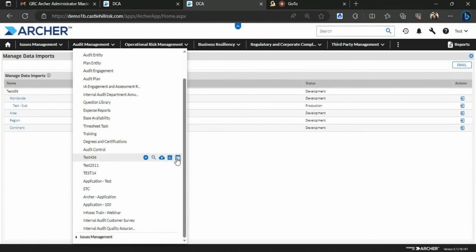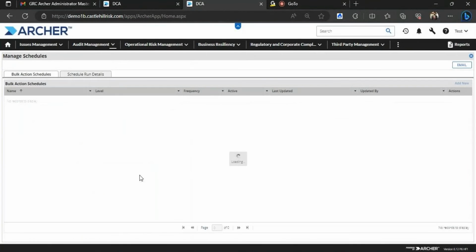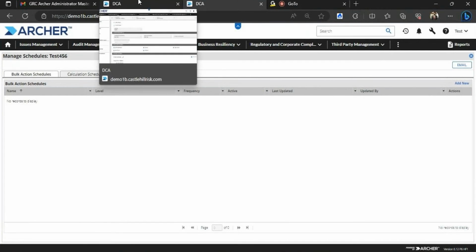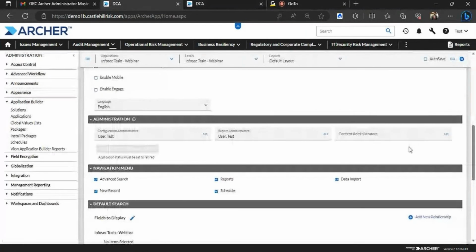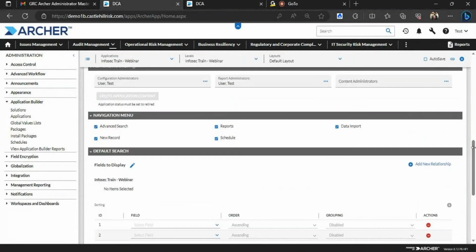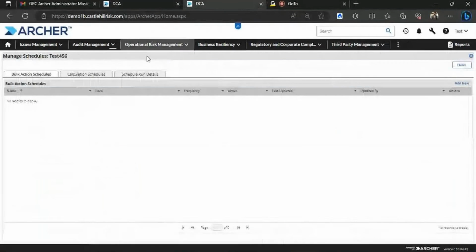And last but not least is the schedulers. Any action you want to take which is going to be very repetitive in the system, you can create schedules. According to the schedules you have given, you will be able to get that output according to the frequency, the time, and the criteria you have given. So all of these options are available to me in the menu of any application from here.